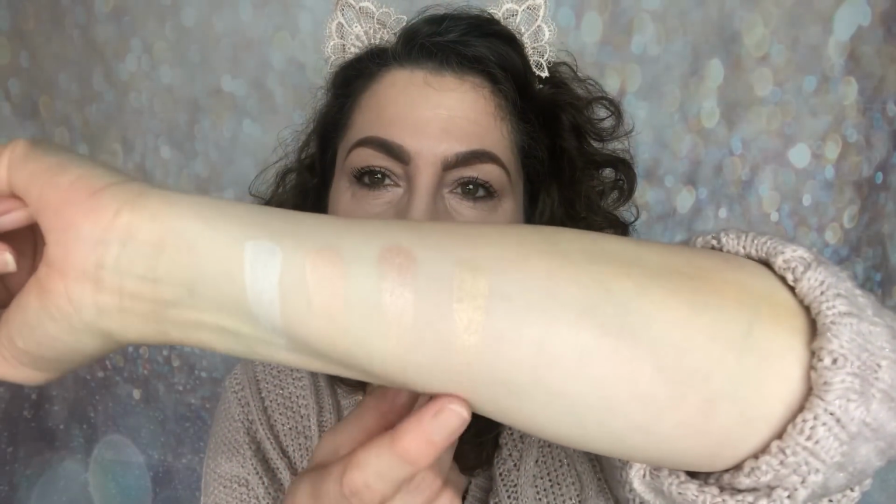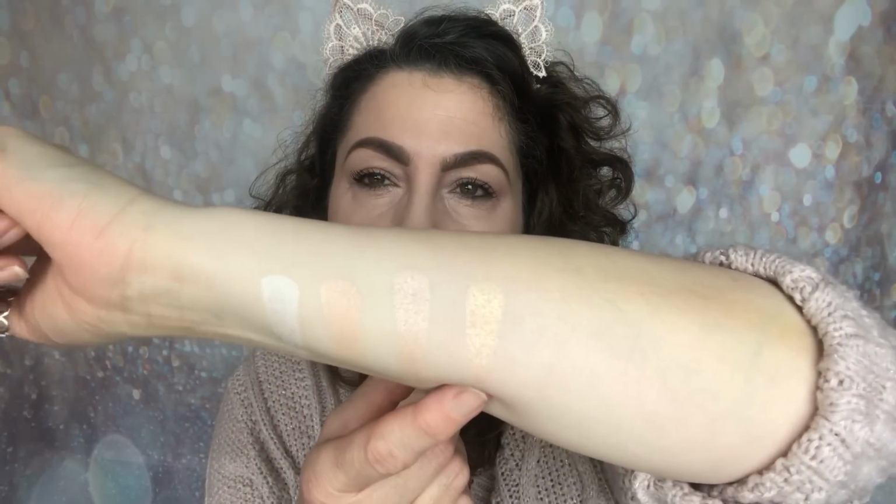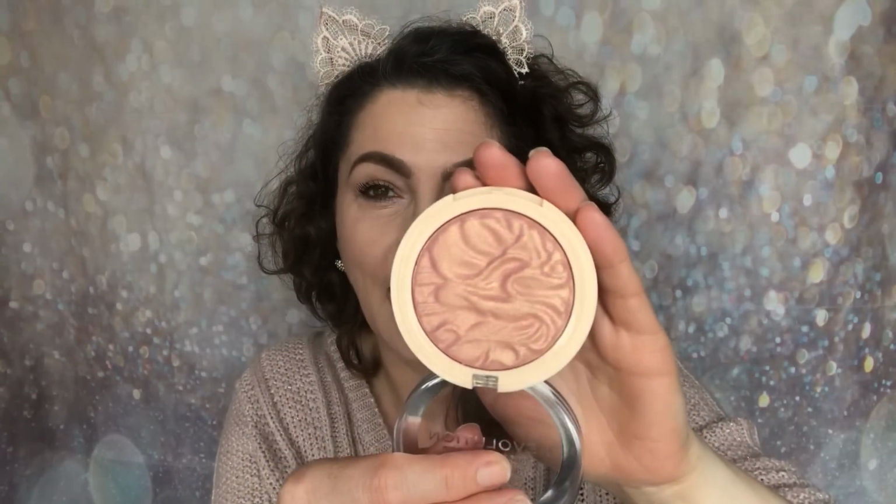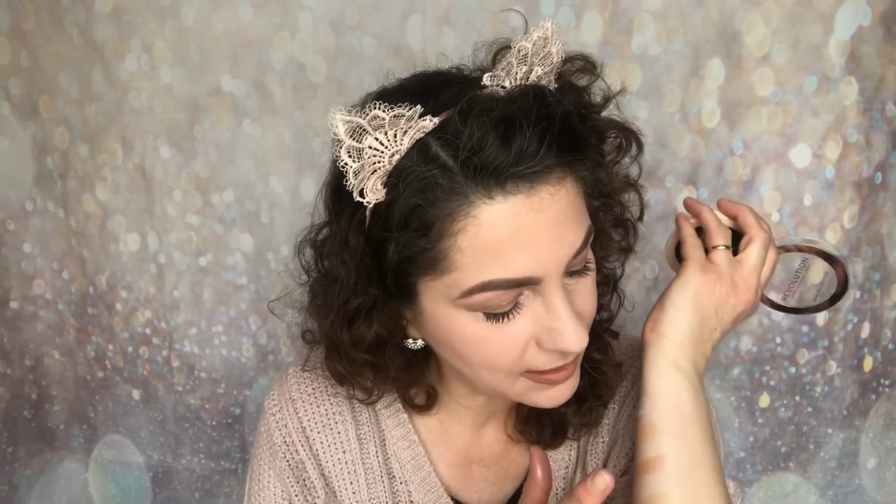Is Raise the Bar there. Then we have Make an Impact. Now I think this one has to be my favourite to look at. It's like a rose gold and it looks beautiful. It's the only one out of the collection that looks like that duochrome kind of finish, but it is absolutely stunning.